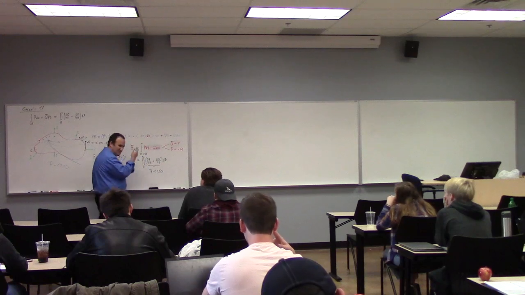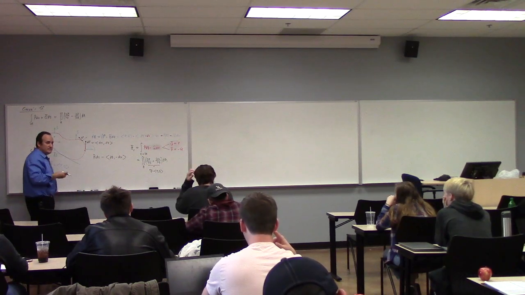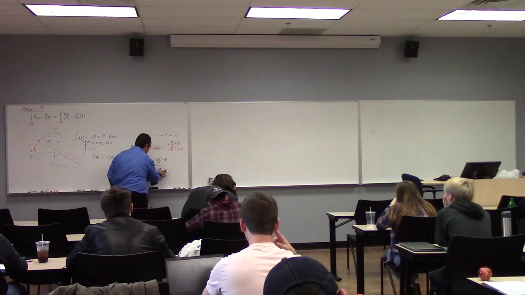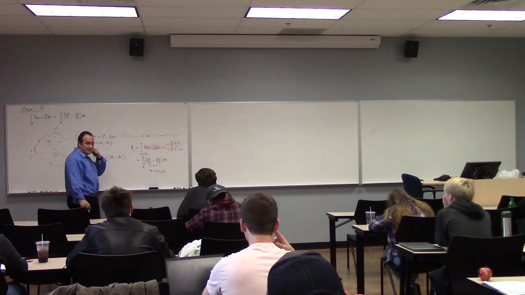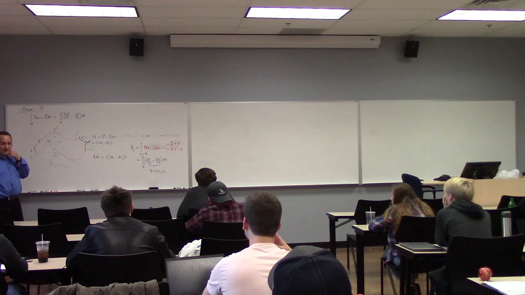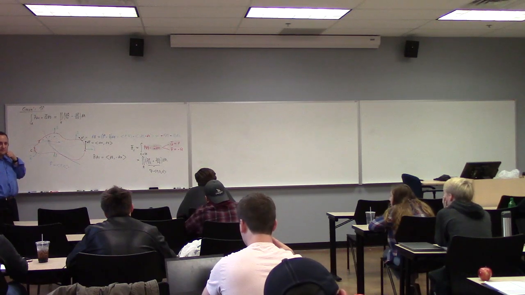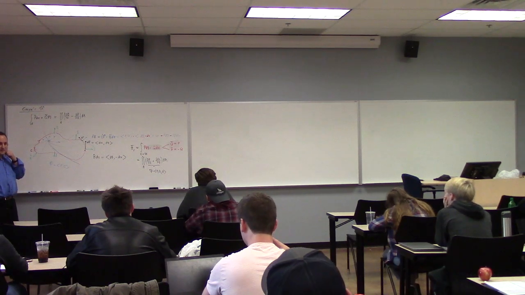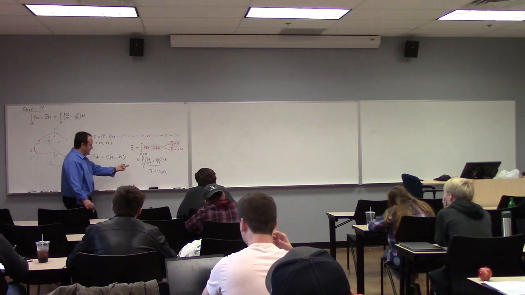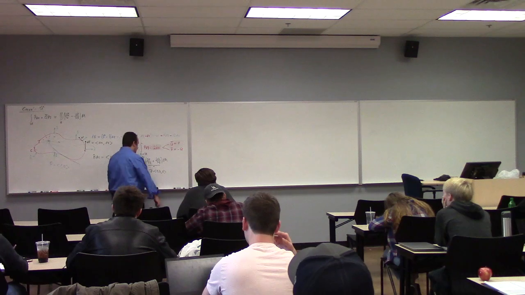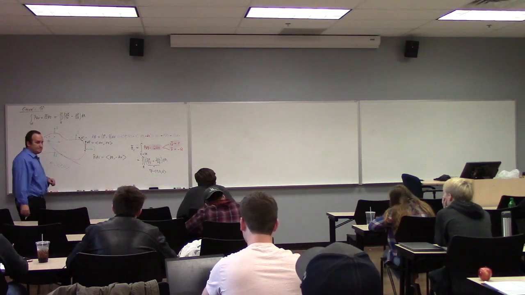Have you guys talked about that? Have you talked about the divergence of PQR? Would that make more sense to you? You took the divergence of a vector field, it gave you a scalar: x derivative of the first plus y derivative of the second plus z derivative of the third. So you can check it out. This is in fact equal to that, right? So it's the divergence form of Green's theorem.